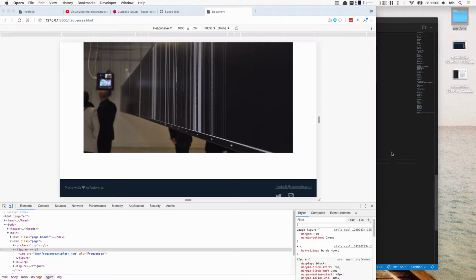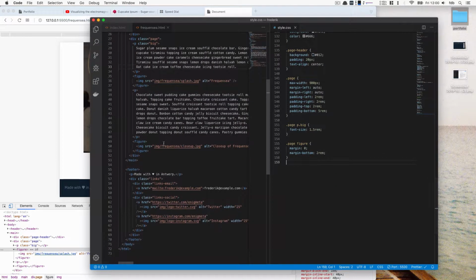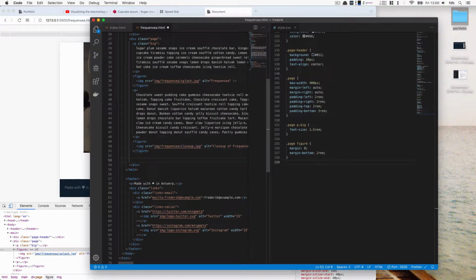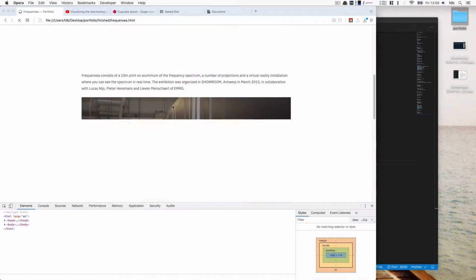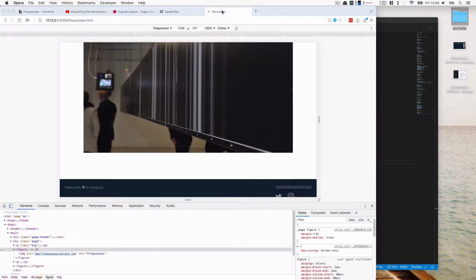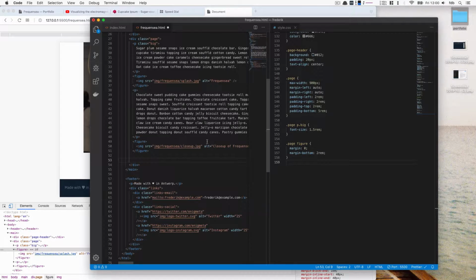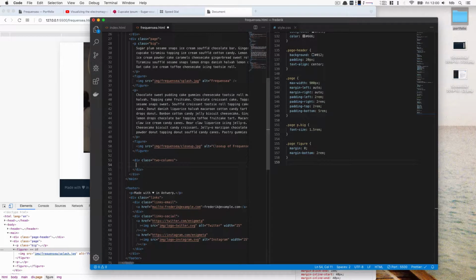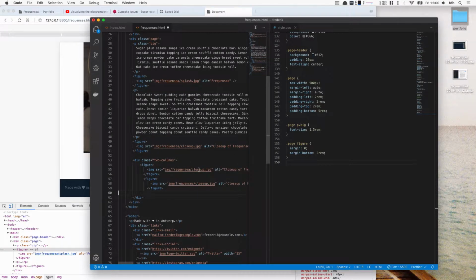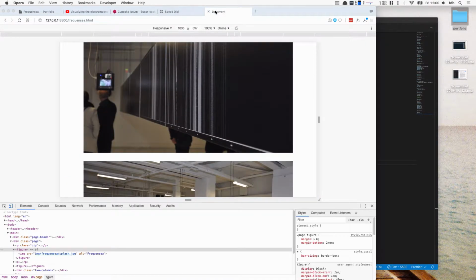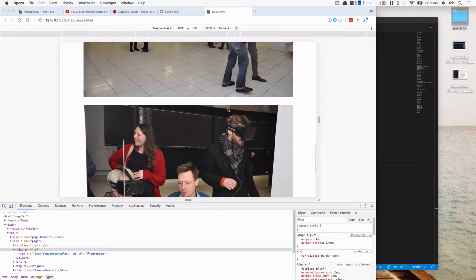And then one last thing that I want to do here is I want to make a second block, but I want to add 2 figures next to each other, like so, like this. And the way that works is I'm going to write a div to group them together, write 2 columns. And again, this name I choose, it's not the browser. And I'm just going to copy and paste this twice, and then change the name from close-up to exhibition 1, and then this one is exhibition 2, again with control space, right? And they will appear below each other, of course, because we haven't set any styling.